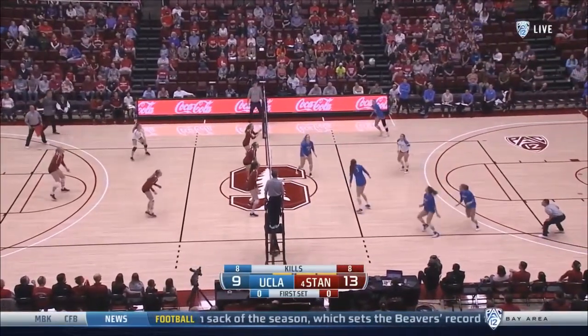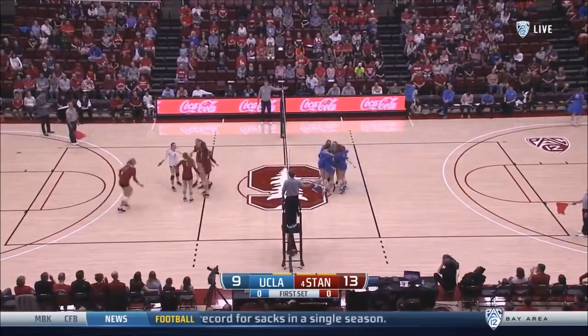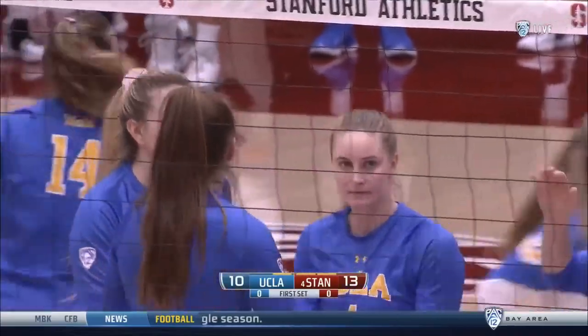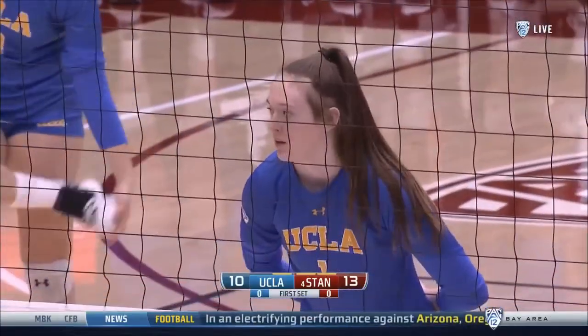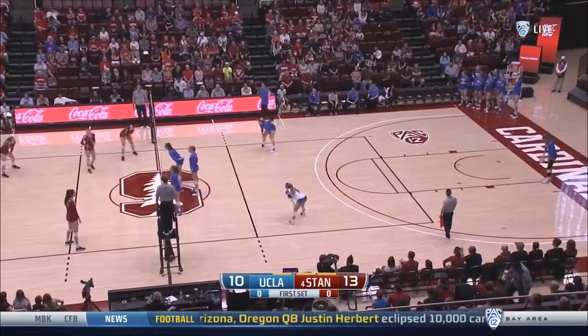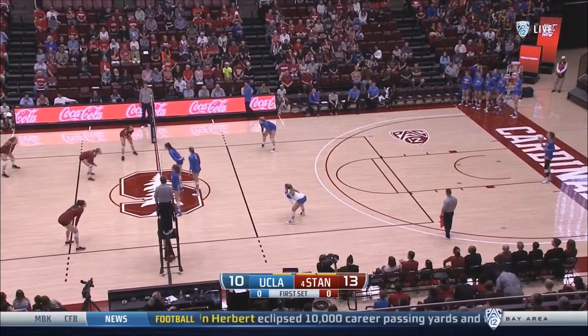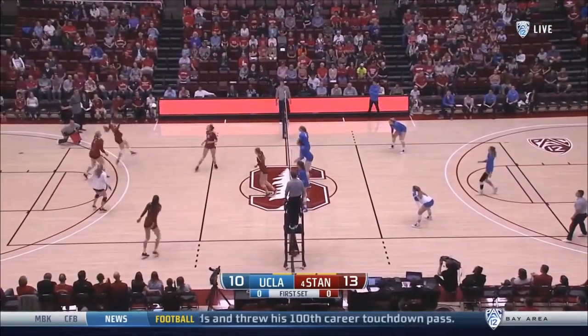McClure, that hitting percentage steadily rising over the last couple of weeks, and there's no digging that one out from Emily Ryan. I love the way she didn't look at where she was going to hit. She came up facing the setter. She cut it across her body to put it in an open area of the court. That's a great shot by the middle. Seeley says Ryan has the best arm out of their middles. You saw it on display right there.